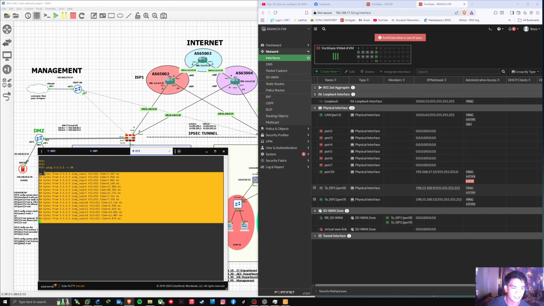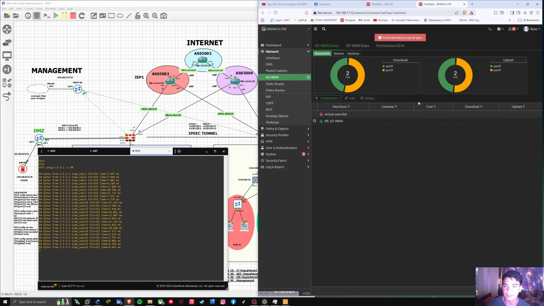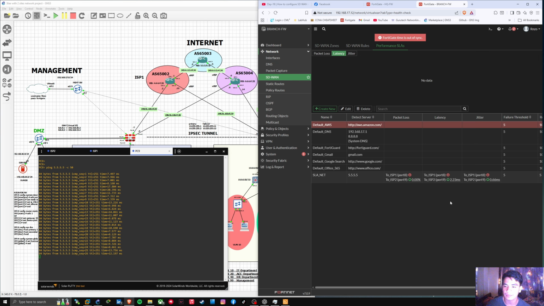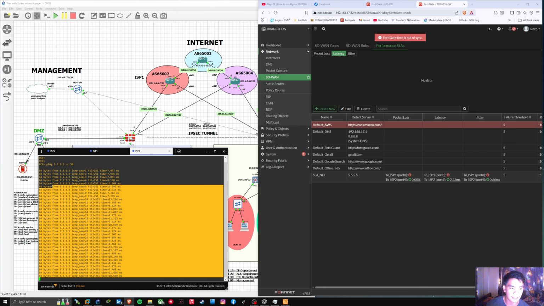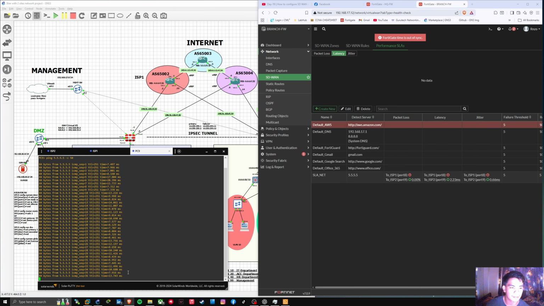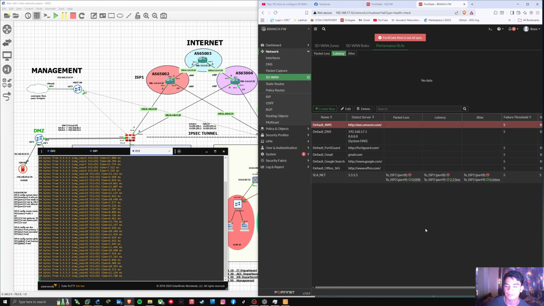As you can see, the ping still continues because we still have our ISP2 running on our SD-WAN. As you can see, ISP1 is down, but ISP2 is taking over to continue the packets. Okay, thank you. That's everything.